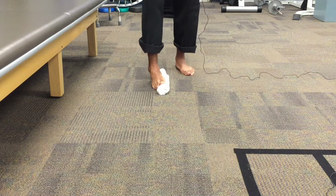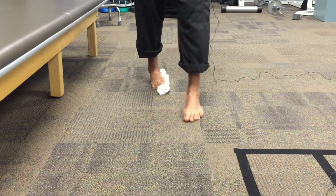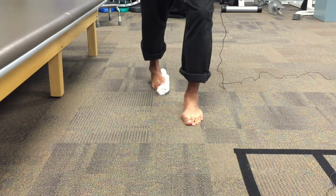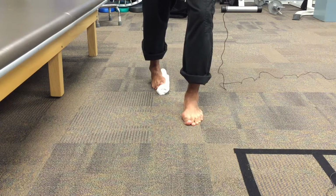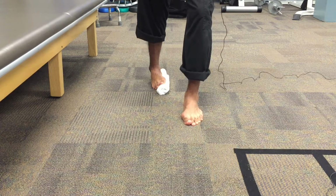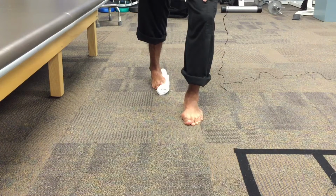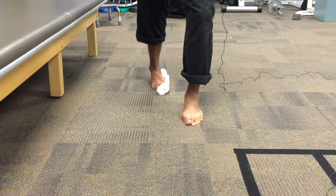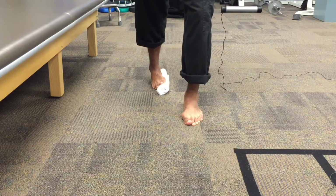So then what I do is I would advance my other leg forward. Now, I'd have a wall in front of me that I could lean against or lean up on something and get a little more leverage. But at this point, I can bend the lead leg, keep the back leg straight, and I'm going to feel a greater stretch on the calf without feeling it so much in the foot.